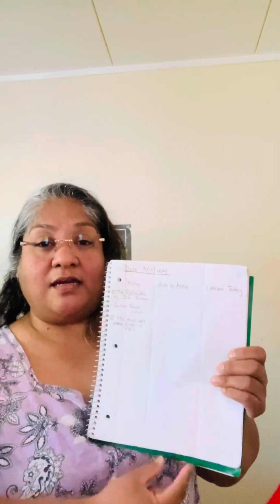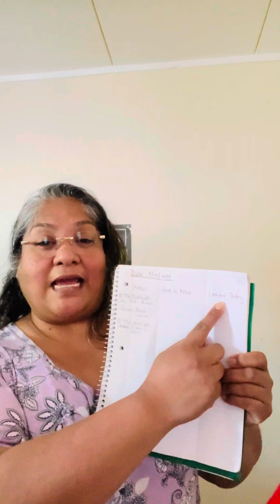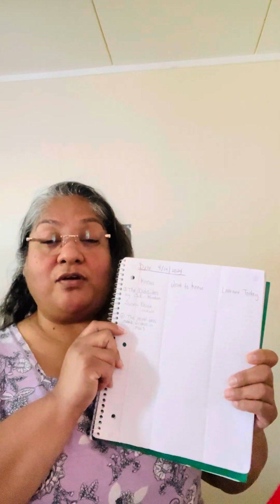And then at the top, you're going to write today's date, and make sure that's very important. You write the date, and then in the first column, you're going to write Know, and then you're going to write Want to Know for the second column, and then for this last column, you're going to put Learned Today. Okay, and I will have this on the projector so that you can be looking at it in case I go too fast.